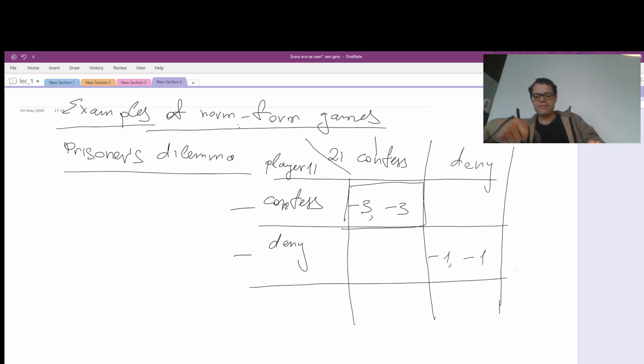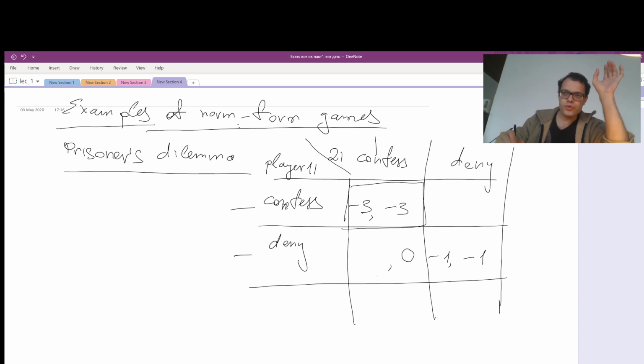However, the interesting part: if player 1 denies while player 2 confesses, then player 2, for cooperating with the interrogation, goes free. So that player gets 0 utility, while player 1, for denying, but now the police can actually prove that the player has committed a crime because of the confession of the other player, gets -5. So player 1 goes to jail for 5 years because she didn't confess the crime, which is now proven due to the confession of player 2. And the symmetric case happens if player 1 confesses and player 2 denies. So the confessing player gets 0 and the denying player gets -5. That's a symmetric game.